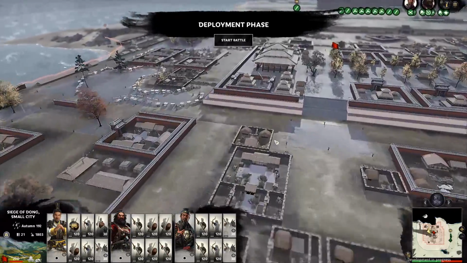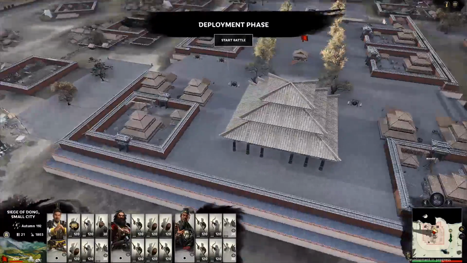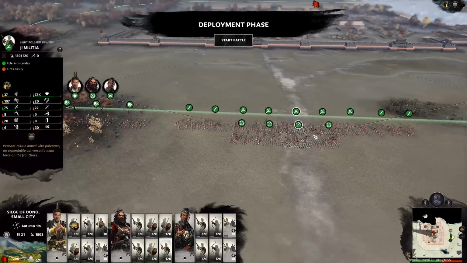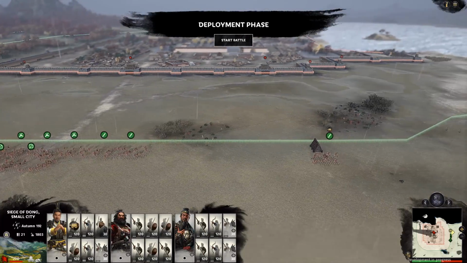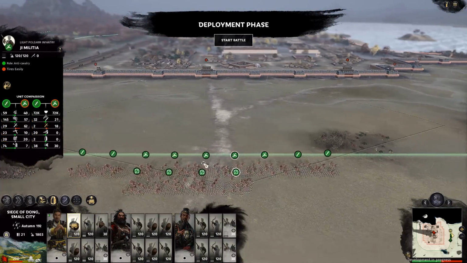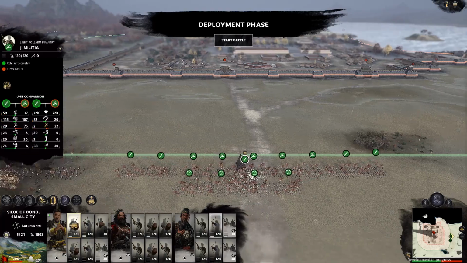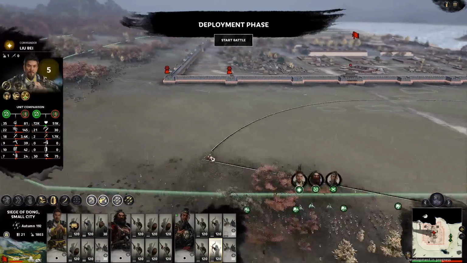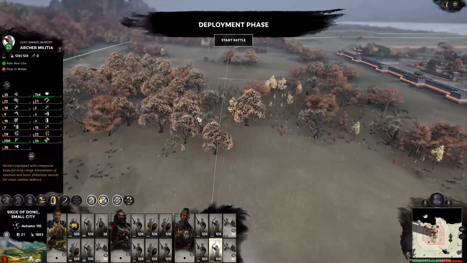Not quite sure how we take out gates. I wonder if it's the same as in Warhammer, where you can just hack it down with your heroes or even your units. But we'll see. So my army is Liu Bei himself with his sworn brothers Zhang Fei and Guan Yu. Most of the army is a mix of cheap spearmen and cheap melee infantry, some archers in there, a bit of cavalry. All the basic starter units. This is of course just at the start of the game.